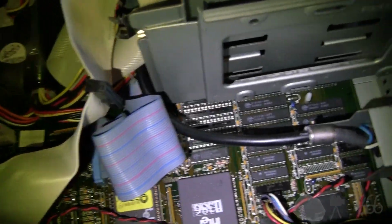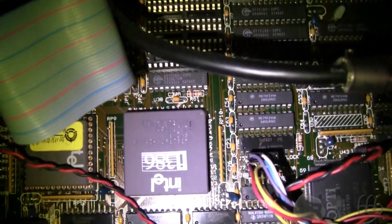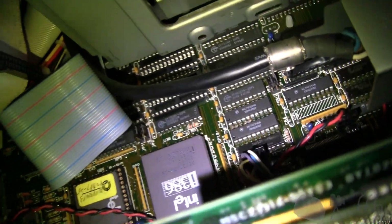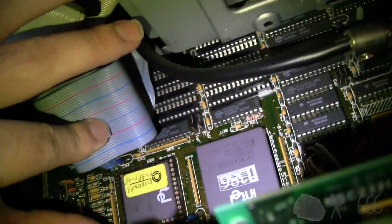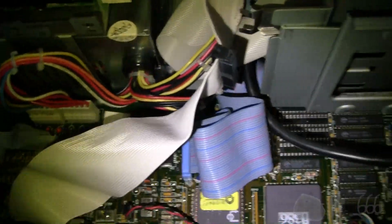There's no onboard memory on this. What looks like memory up there is actually just cache memory. There is the CPU, 25 megahertz 386DX. So this is a 32-bit system through and through. There's a 25 megahertz 387 installed in that socket right there.